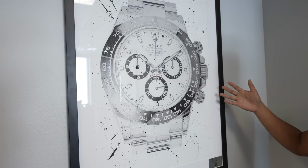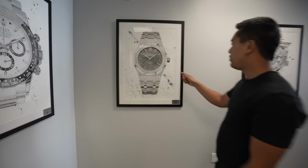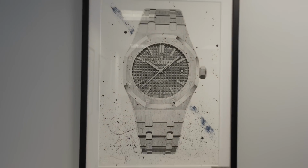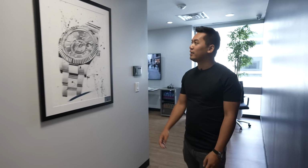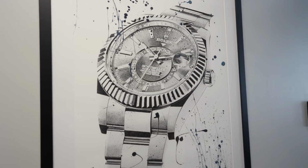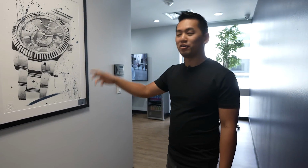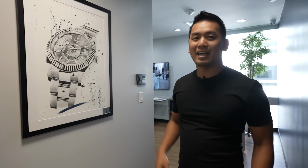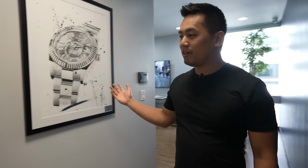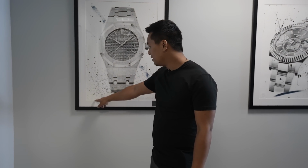my Grail watch is a Daytona, specifically a Panda dial Daytona. You have an AP Royal Oak, and then you have the Sky Dweller. And what I really like that he does is, even though these versions are prints, he'll do, I think he calls it hand embellishing, where you kind of splatter the paint on there. I really like that, it just adds a little kick to it. So yeah, give him a like, or go check out his Instagram page. I think it's phenomenal art, and you guys should get some before it runs out. There's only 15 of these and 25 of those.